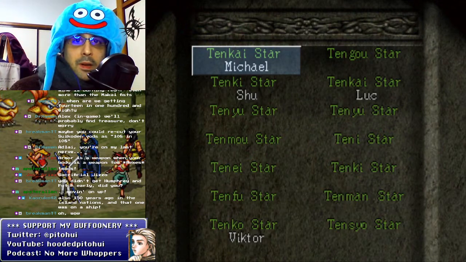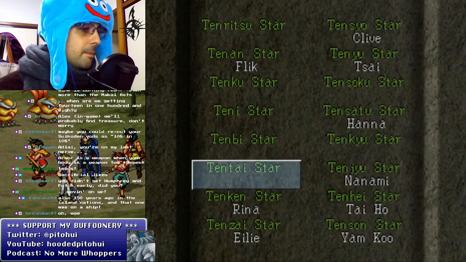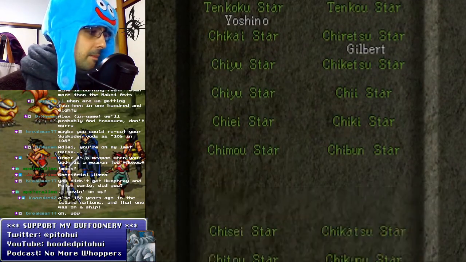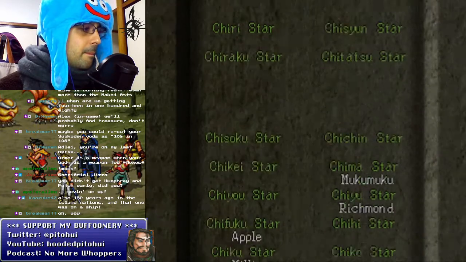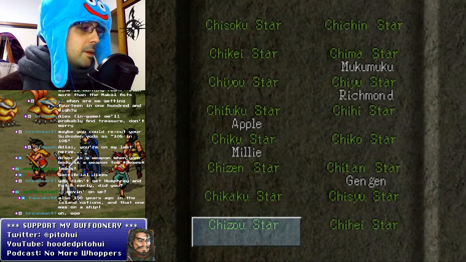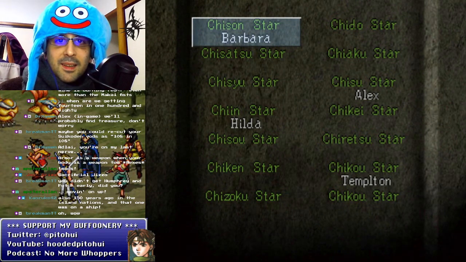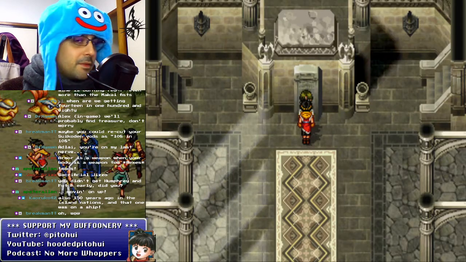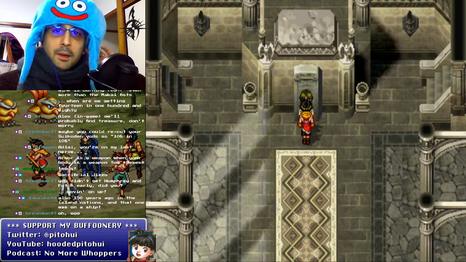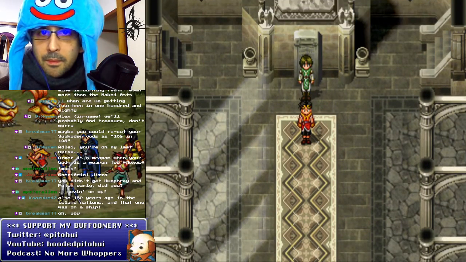I want to make sure I have everybody right now. I should have 37. 1, 2, 3, 4, 5, 6, 7, 8, 9, 10, 11, 12, 13, 14, 15, 16, 17, 18, 19, 20, 21, 22, 23, 24, 25, 26, 27, 28, 29, 30, 31, 32, 33, 34, 35. Why am I missing two stars? For fuck's sake. All right, we'll figure this out later, I guess. Are there any missable stars?